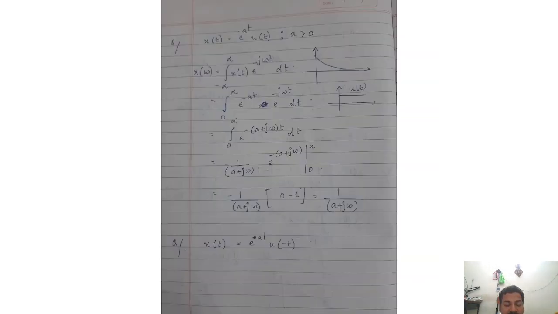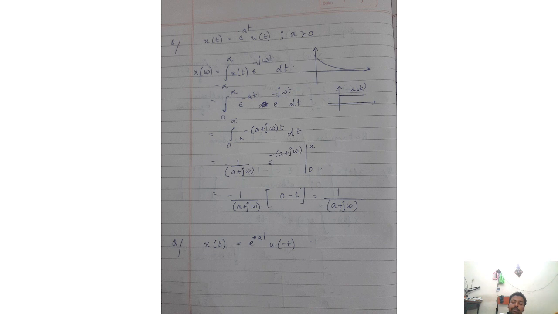Okay, now let's go for the traditional thing that we were actually thinking of discussing. For example, let me consider that I have a signal of this form: x of t equals e to the power of minus a t, times u of t. I think everyone remembers what u of t is. u of t is nothing but a unit step function, and we have already studied this function in the previous class. We have seen the MATLAB demonstration of the unit step. And we all know the unit step function is a function where the value lies from 0 to infinity.